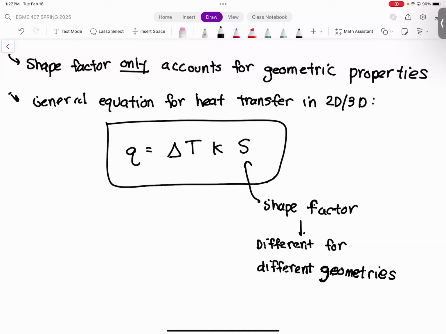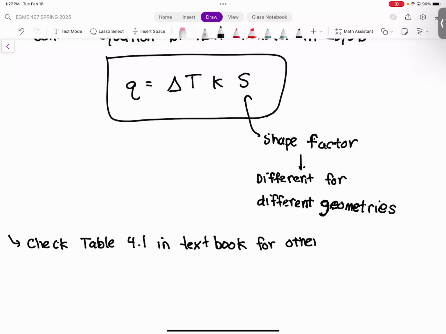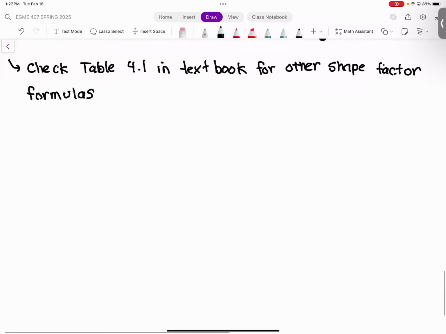And if you're curious about which other situations have a shape factor, there's actually a table for it in the book. So this will be one of the few times I actually refer to the textbook, just because the table was kind of too big to write in my own notes. Okay. So table 4.1, excuse me, has a lot of different shape factors. So I have a few that are in my notes, but I think table 4.1 has anywhere between 10 or 12. It's been a while since I've looked at it, but if you look into that table, it's going to look something like this.